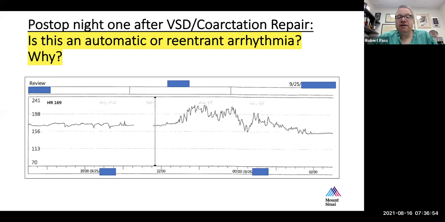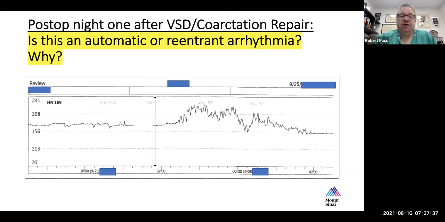Well, okay, so the heart rate, you're right, they are distinguished by how rapidly they can onset. So automatic arrhythmias tend to have a slower onset, and that would be more consistent with this tracing, where over a period of about 30 to 50 minutes, you're going from rates in the maybe 170s to rates in the 230s. The actual heart rate itself is helpful, but 230 or 240, as this tracing seems to reach, would be a heart rate that could touch into the reentrant rhythm rate, but also could be in the automatic. So the heart rate isn't as helpful in this particular case.